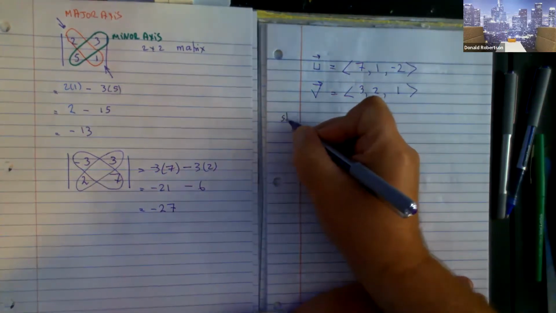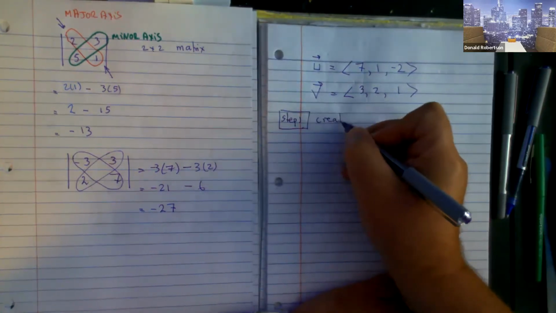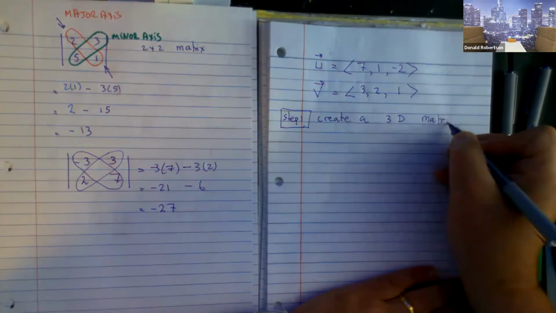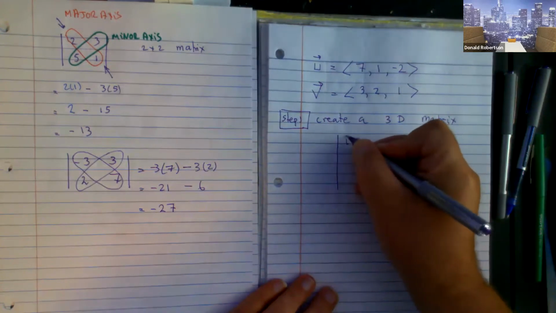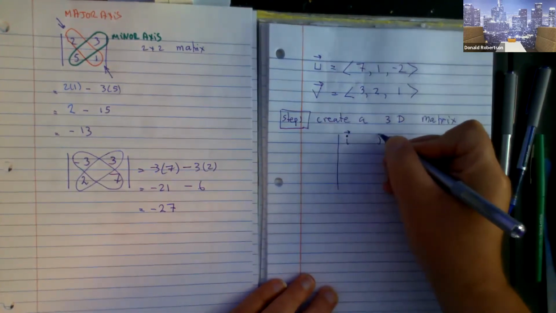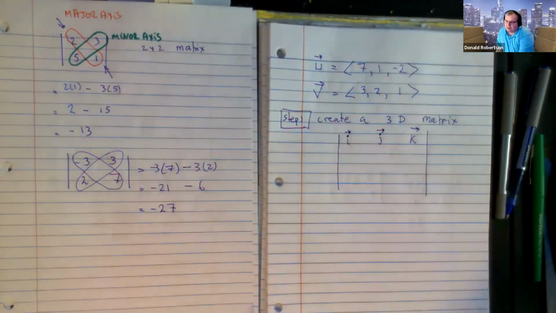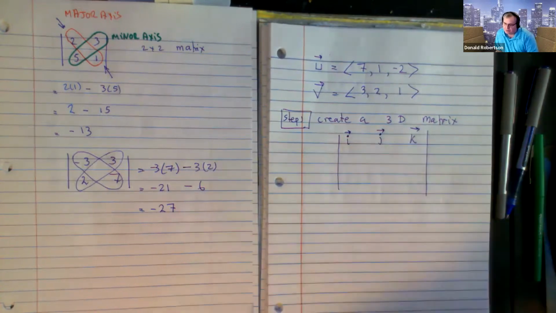So step one in this process is that you're going to create a 3 by 3 matrix. And so the first row are the vectors I, J, and K. Can you remember those guys, I, J, and K? The basis vectors, one in the X, one in the Y, one in the Z. This is one of the few times where I actually like the I, J, K notation because it's helpful. Most of the time I try and avoid it, but in this case, it's actually the only real way you can do it.